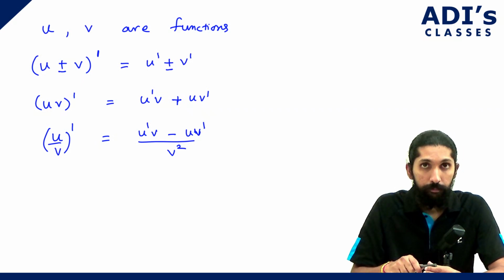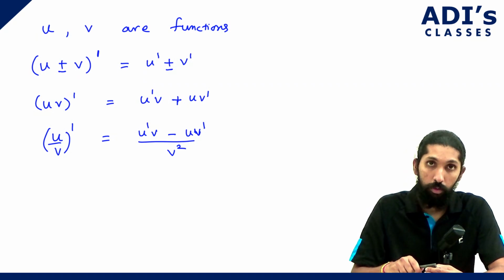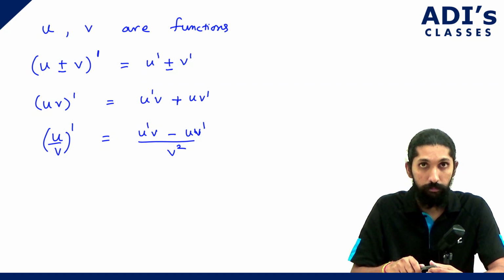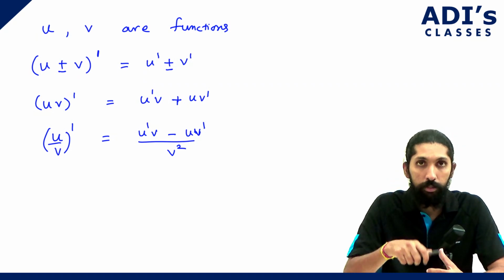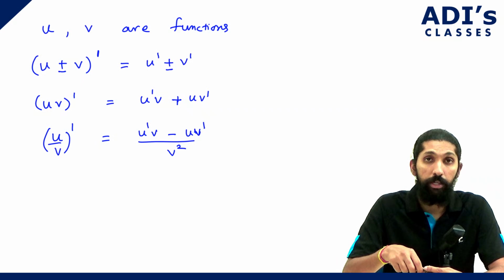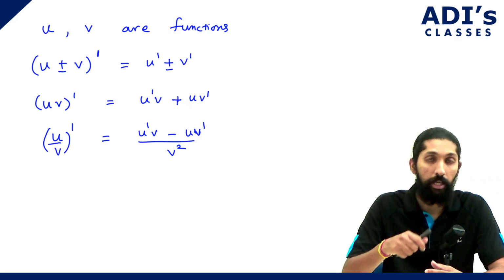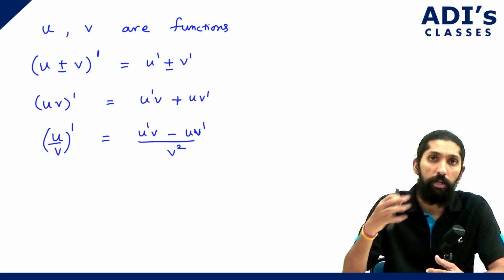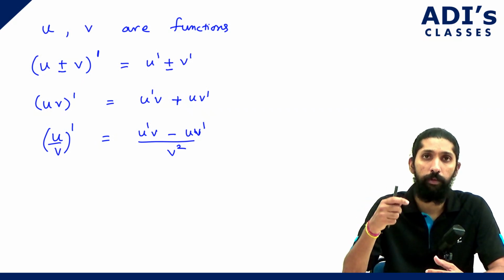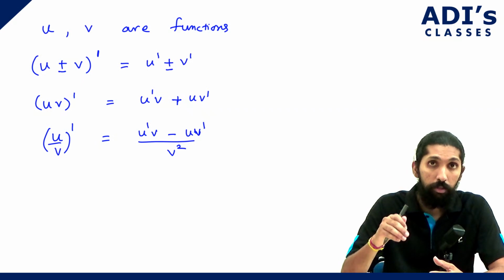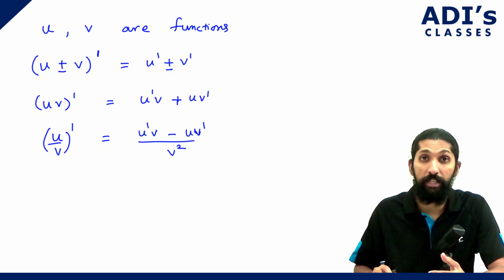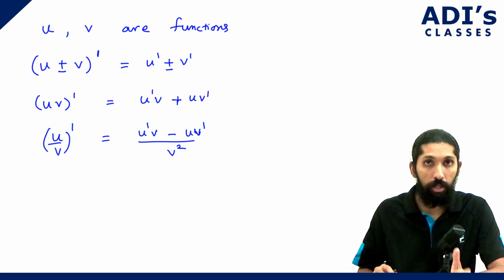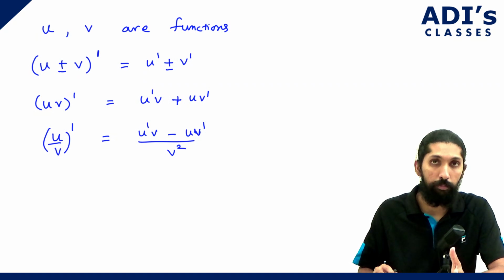Luckily, we have a rule called the chain rule. The chain rule helps us in differentiating composite functions, no matter how composite the function is. In the sense, you need not have just f of g of x. You can have multiple things. You can have f of g of h of a of b of x. Still, you can differentiate with the help of the chain rule. Now, let's understand what the chain rule is and how we'll apply it in differentiating composite functions.